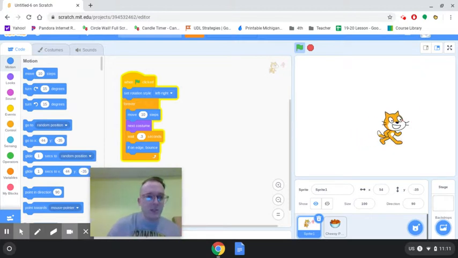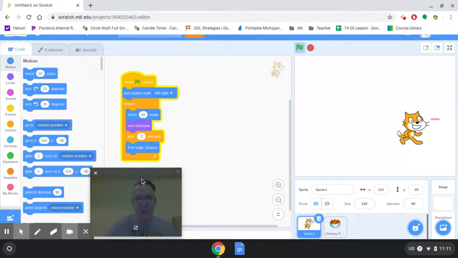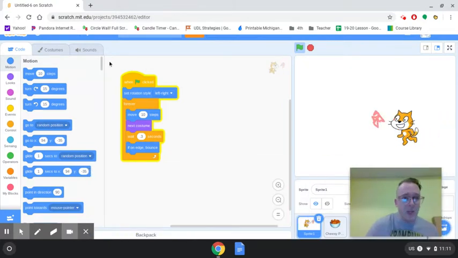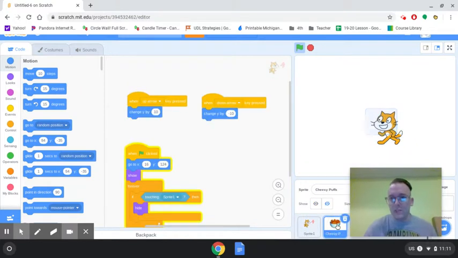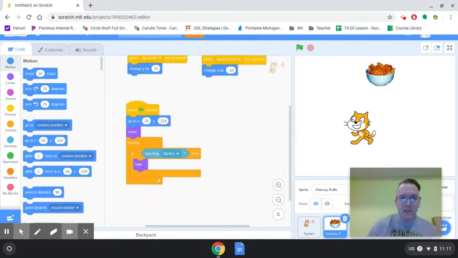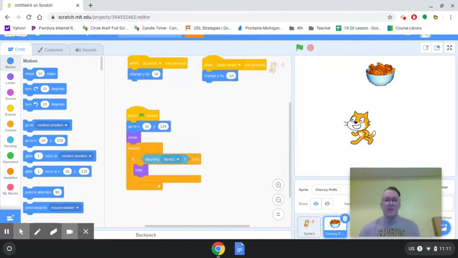Now this one is a little tricky compared to what we've done before. And some of you might have already figured it out, but I'll go ahead and go to my Cheese Doodle, push stop. I can push play again. It'll reappear my Cheese Doodles. So there's the initial making them move up and down coding. But right down here is what I had to do in order to make it disappear.